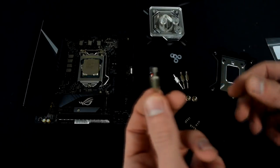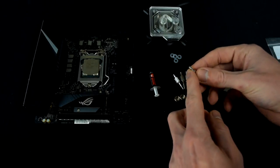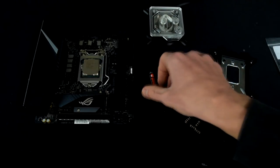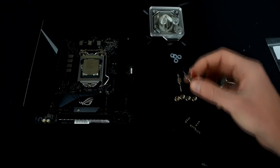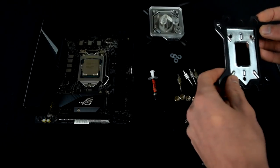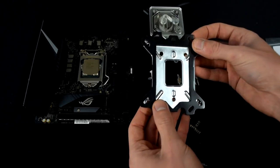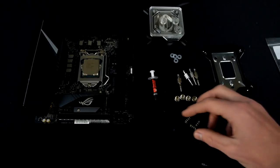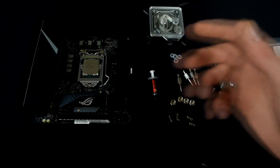Right here are the posts you need for 1155X or AM4 — they have fewer threads, which is how you can tell the difference between the two. They give you Thermal Grizzly Hydronaut thermal paste, which is great stuff and we'll be using that. You also need to make sure you get out the back plate and the rubber gasket located in the bottom of the box. Make sure you pull that out for 1155X or AM4. There are also a few washers and springs for the thumb screws.